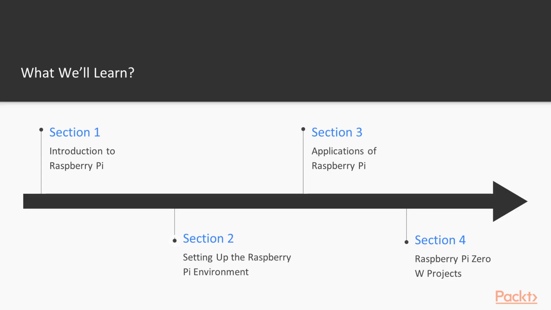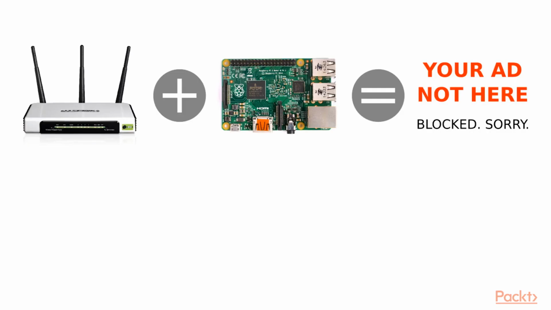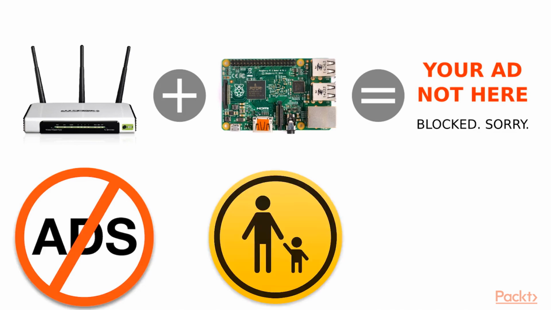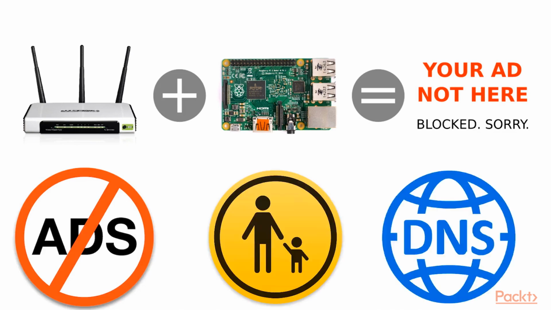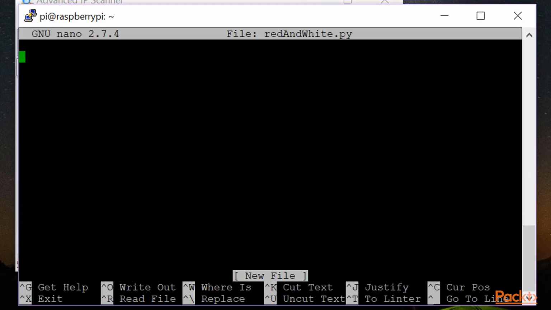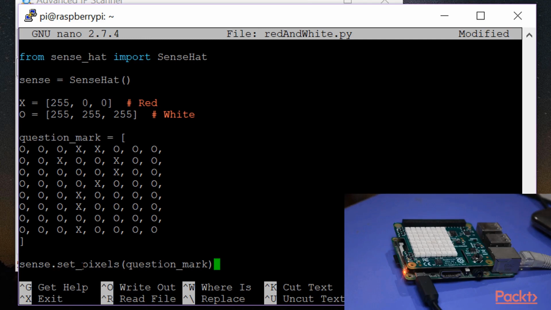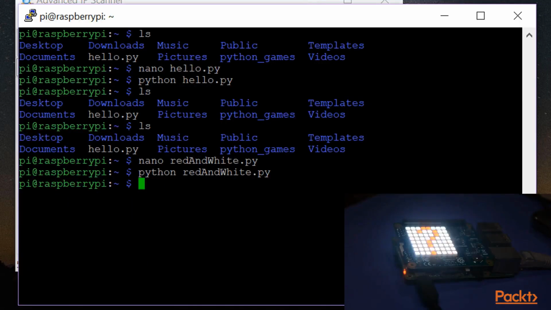And once the setup of Raspberry Pi is done, then we will talk about the applications of Raspberry Pi. Apart from this, I will also tell you how you can make a network ad blocker that will block all the internet ads that come while browsing. I will also tell you how you can configure your Raspberry Pi as a monitoring device. Now the question comes, what will it monitor? The answer is fairly simple. It will monitor the room temperature, humidity, pressure, and the movement of anyone that enters your room.